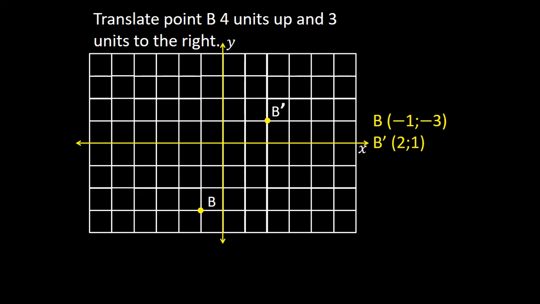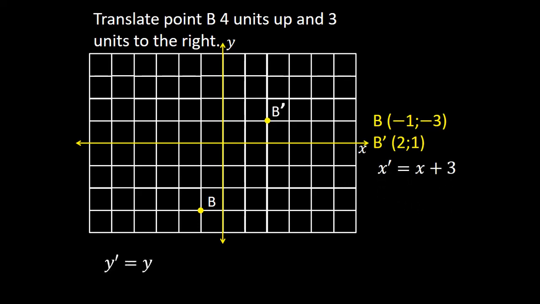And now we need to figure out mathematically what we're doing. So as in the first example, we look at the x first. What is happening with our x value? Can you see it's going from negative 1 to 2? Now to go from negative 1 to 2, we have to add 3. Negative 1 plus 3 gives you 2. And so in our formula, x prime is equal to x plus 3. Let's move that off to the side, and now we're going to work with our y value.